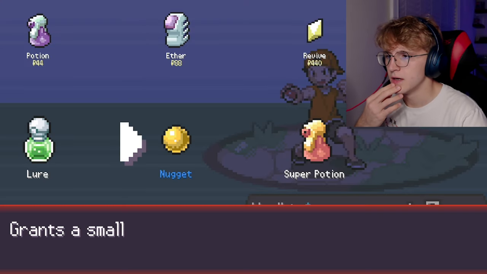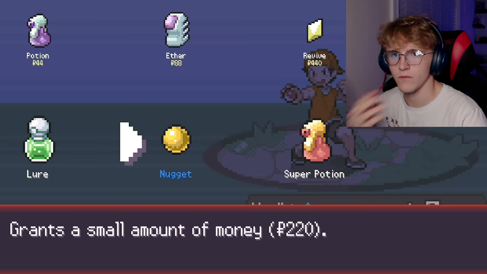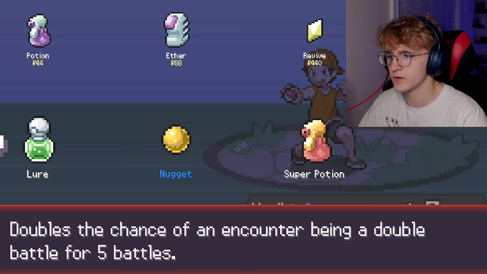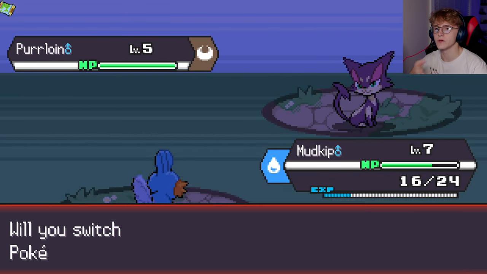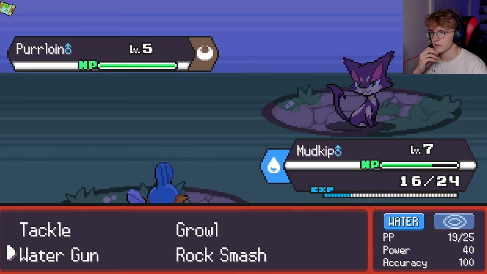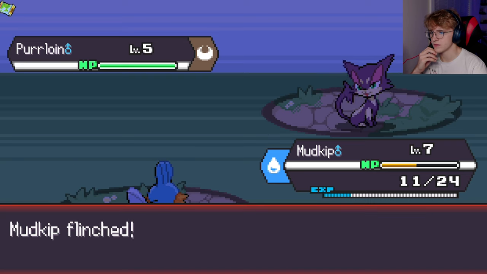We'll skip. Lure Nugget. Grants a small amount of money? Why would I not get that? Super potion. Or lure. Of an encounter being double battle. Do I want that? For 5 battles? I don't know if I want that. Oh, I probably would because it gives me more time to grind before I'm onto the higher level one. It sounds like I just need to keep using Fake Out.